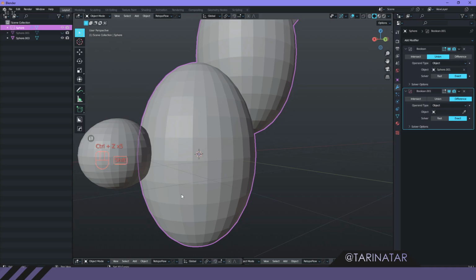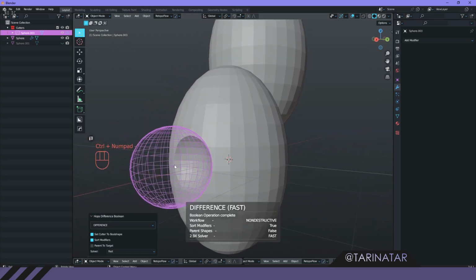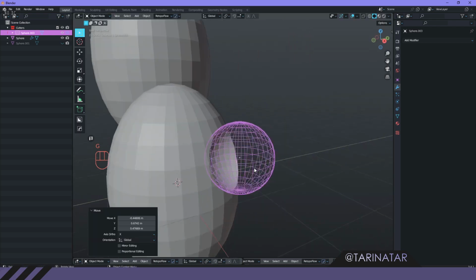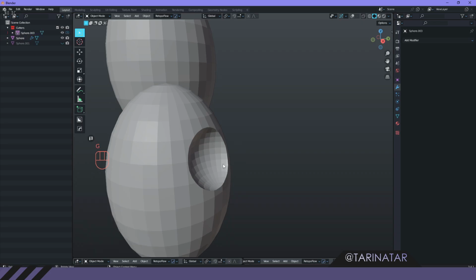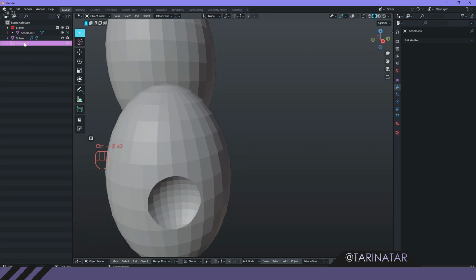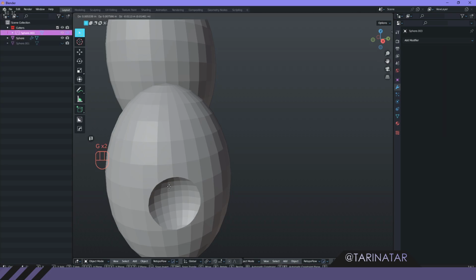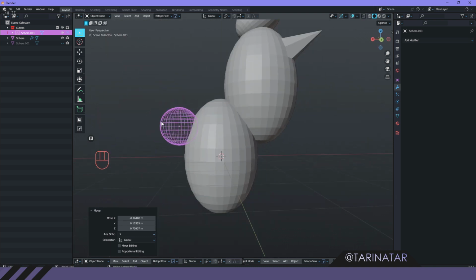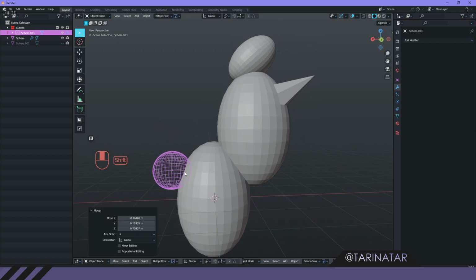I have Box Cutter, which is an add-on that does this kind of automatically and gives you tools that make it a bit easier. So I can show like this. I need to choose the correct sphere to move it around. You can move the cutter around. Anyway, if you're into hard surface, then that is a very useful tool. In soft body, like organic modeling, it's not used that much. But that's where this comes from. It refers to an object and does things to your original object based on it.